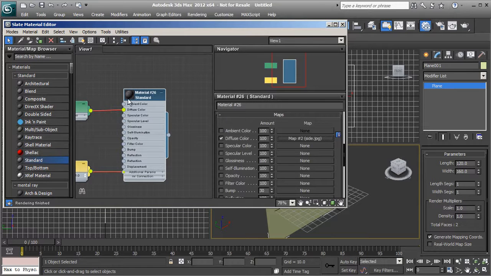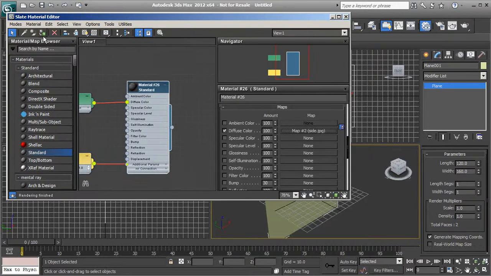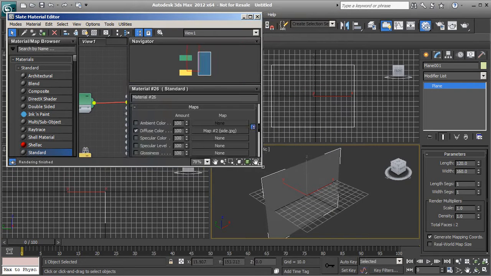So now we need to go ahead and apply this material to this image plane here. And what we'll do is, with this plane selected, we're going to hit this Assign Material to Selection. Now you'll notice that in our scene, let me just minimize this here a little bit, it has turned gray. The reason is that we also need to hit this Show Shaded Material in Viewport. So once we do that, now you can see that image inside of your perspective view.